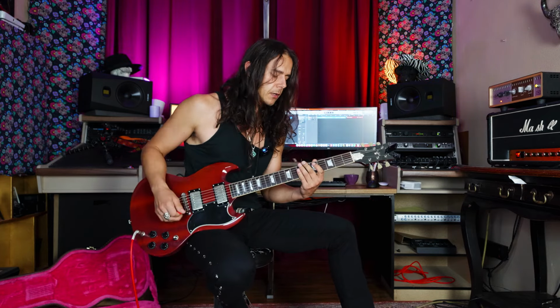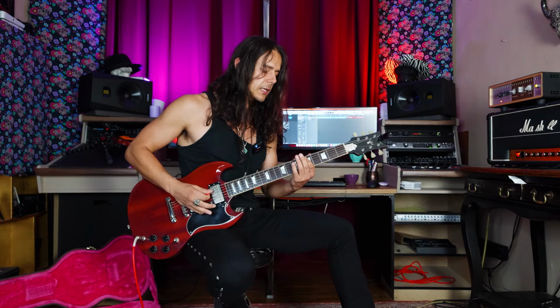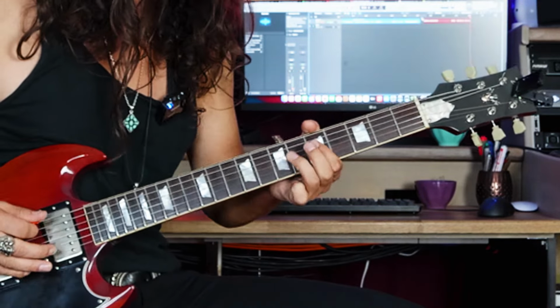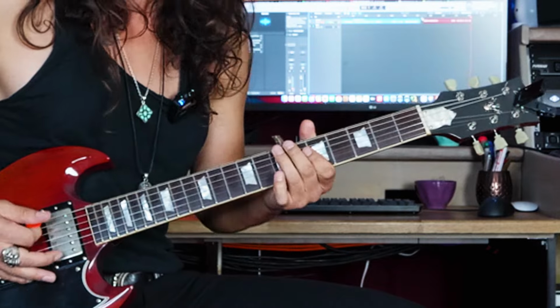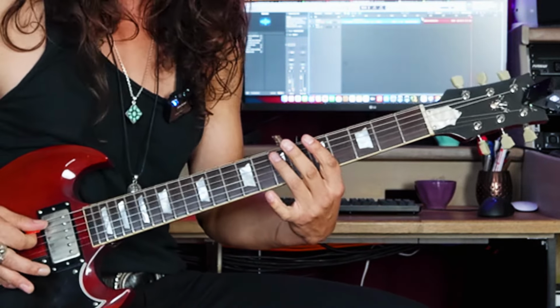Then the second part of the lick would be this one right here. This is like a little coda, a little ending to that lick. And basically all it is, you got your blues note right here. You can do it like a little slide. Or you can do a bend. Or you can do something like that. Just something to end that lick on your root note.